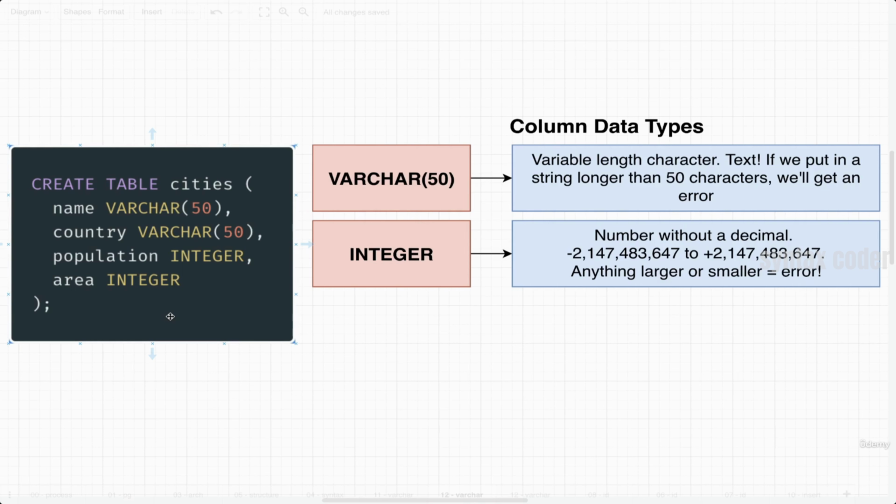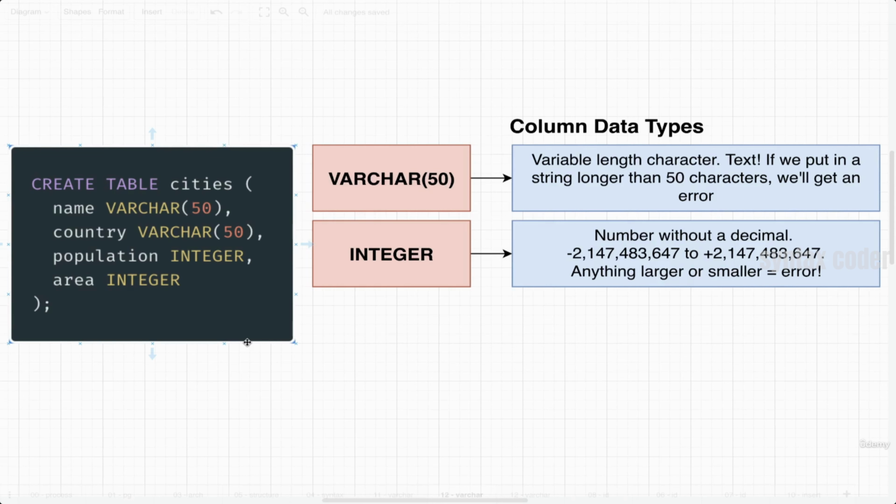In our case, we're going to store a list of cities. So we kind of have to ask ourselves whether or not we ever expect to have a city with a population greater than 2 billion or an area greater than 2 billion. Well, right now, Tokyo is the largest city at about 38 million. So I don't really expect us to have a single city with more than 2 billion people inside of it anytime soon. I'm sure you can make the case that maybe in 100 years or 1,000 years there are going to be some really large cities out there, but for the purposes of this example, I don't think we're ever going to have a population greater than 2 billion inside of one city.